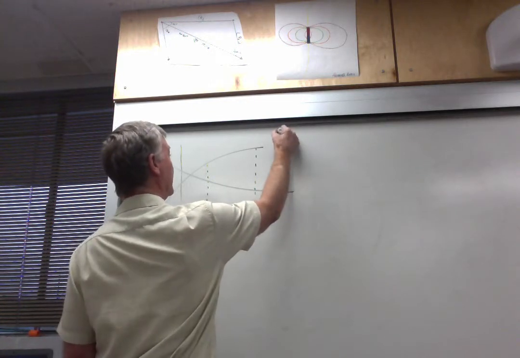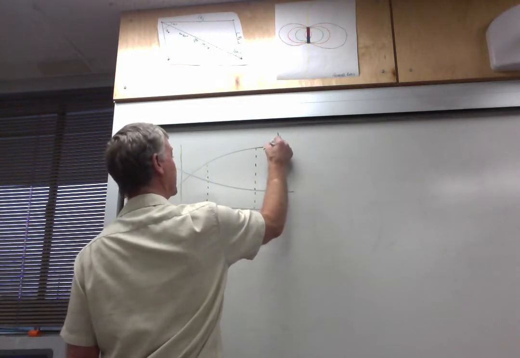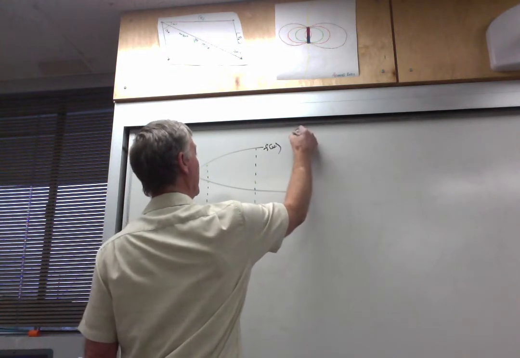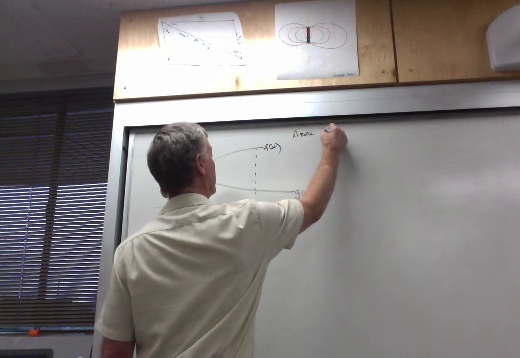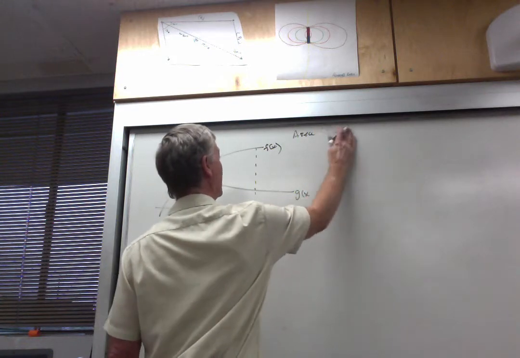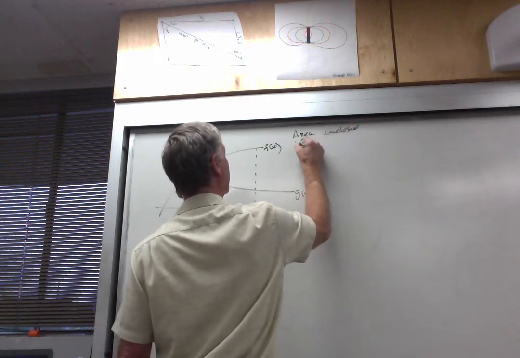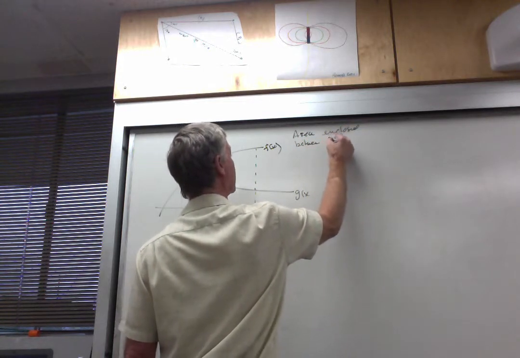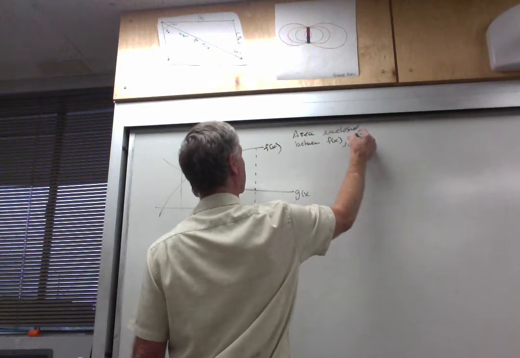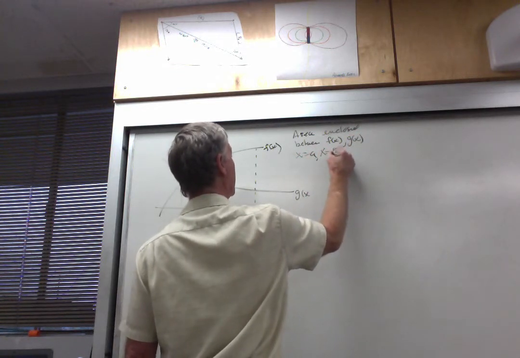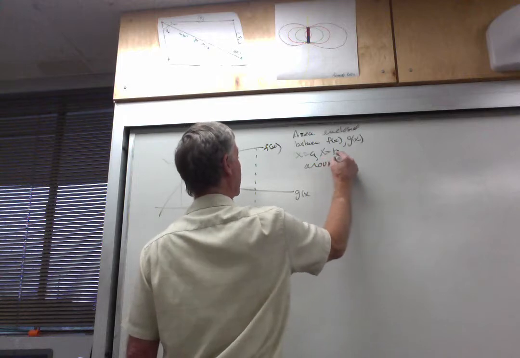So the way that would be written is that we'll call this f of x and g of x. We're going to go the area between, or enclosed would probably be the way it's going to be worded, enclosed between f of x, g of x, x equals a, and x equals b around the x-axis.